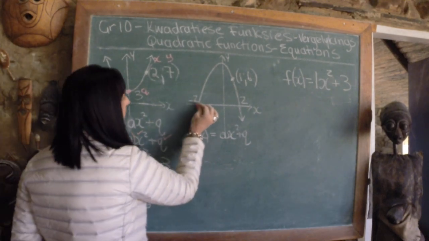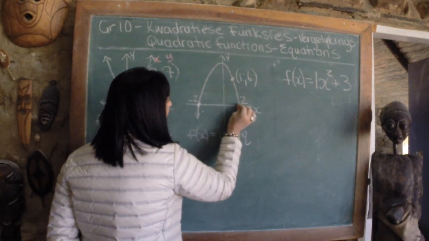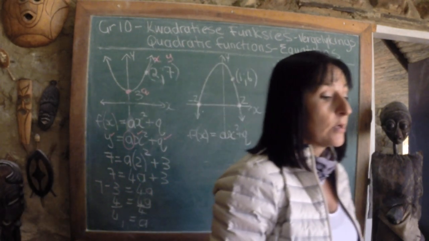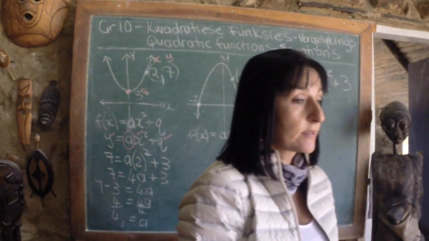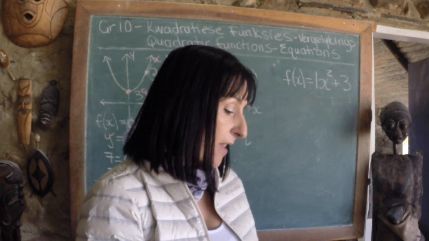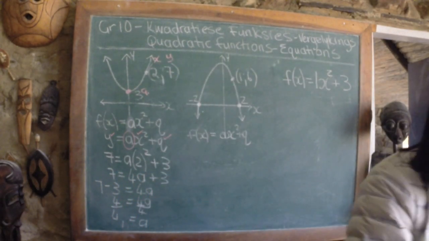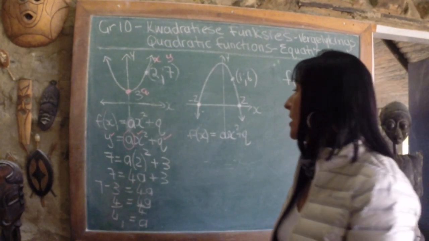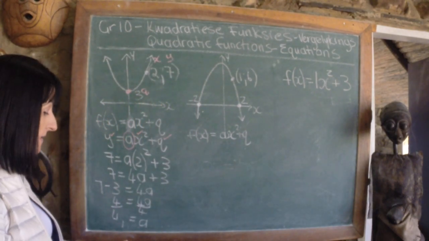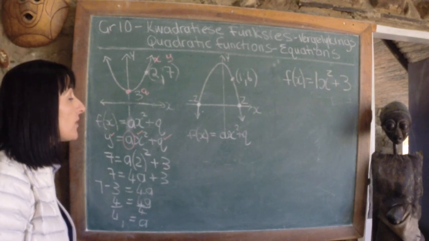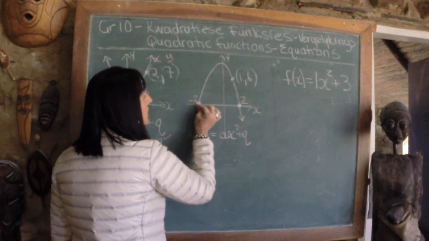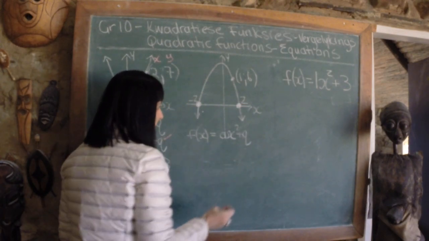Kom ons gaan kyk na hierdie ouetjie. Hierso het ek nie my draaipunt nie. Ek het 2 x-afsnitte. And now you must listen and you must concentrate very well, because now I'm going to show you another standard equation that you must use when you get the two x-intercepts. Hierdie is nou leerwerk, let baie mooi op graad 10's, want dit is nou 'n nuwe standaard funksie wat juffrou vir jou gaan leer wanneer ek my 2 x-afsnitte kry.